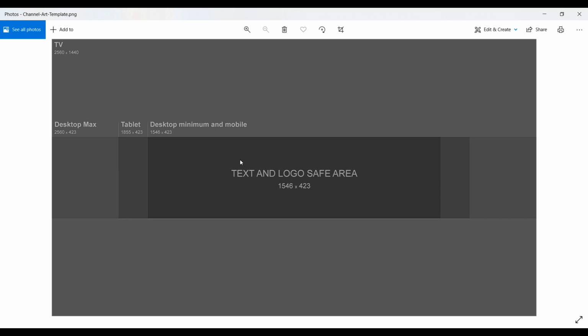So this is what we call your safe area. When you're designing your YouTube banner, this is where you want to ensure that your text and logo are, because if you put it here and someone is on the mobile, then they can't see what is here. And if someone is on the mobile and you put something here, they also can't see the rest of the area. But what you put in here can be seen by the person viewing from the mobile, the person viewing from the tablet, and even the person viewing from the TV. That is what we are going to take into consideration.